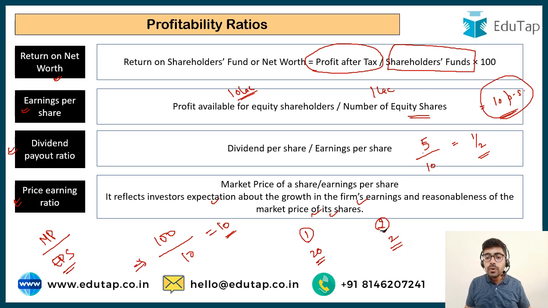For company 2, for the profits that it is making, for the earnings that it is generating per share, the market price is just twice. And for company 1, for the earnings that it is generating for 1 share, the price is 20 times. This company is very much overvalued. The price is 20 times the earnings being made. And the second company is undervalued. The price is just twice the earnings that the company has made. So you would prefer to invest in company number 2. This is how investors analyze the ratios and make different investment decisions.